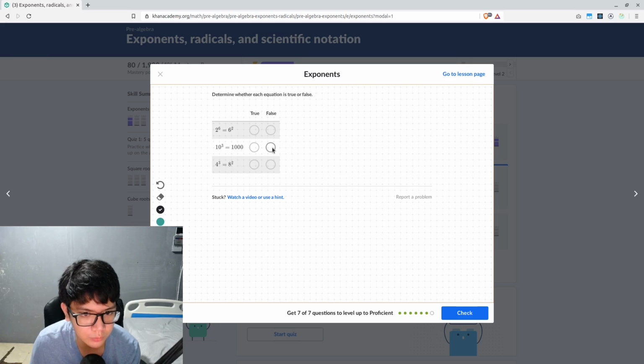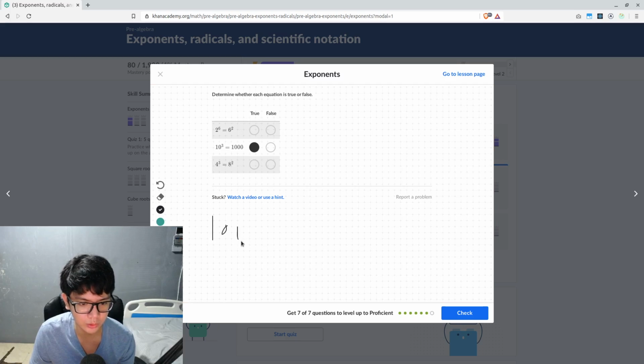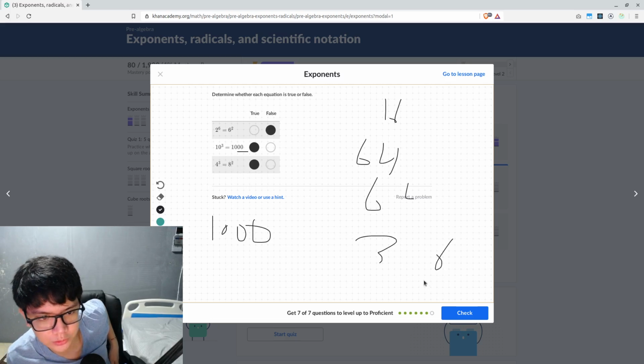Which expressions are true or false? 1 2 3 false. I mean, this actually could be true. If this is by 2, then you get 100. But it's 3, so okay. This is actually 64, and then 8 times 8 is 64. Okay, that's true. Oh my god, this is 36, and this one's false. Can't be.